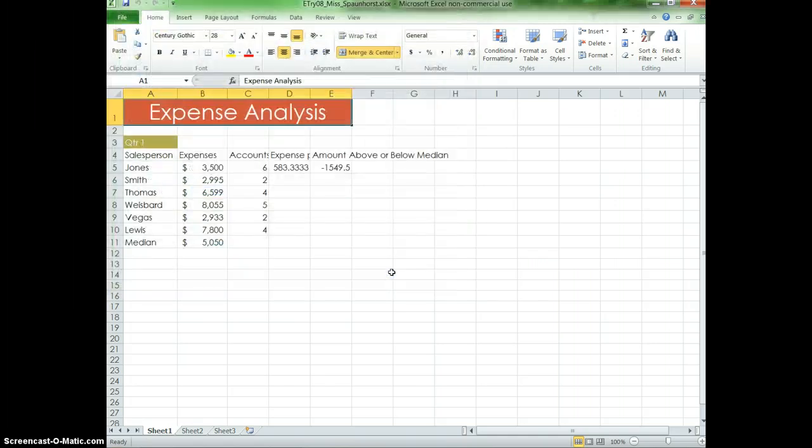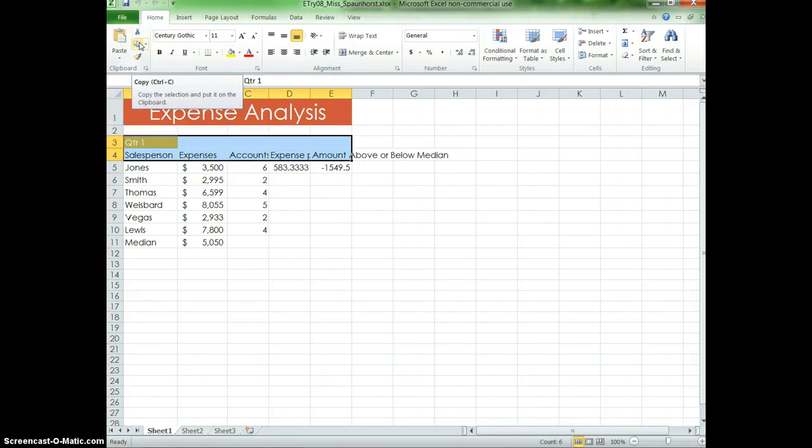Okay, so today we're going to work on copying and pasting things in Excel. A little bit more advanced than what we've been doing. So what I want you to do is go ahead and select A3 all the way to E4, and you can copy it. You can either press Control C on your keyboard, or come up to this Copy up here on your Home ribbon. That's what I'm going to do.